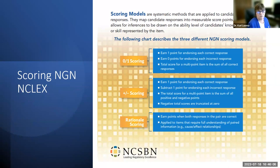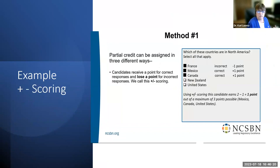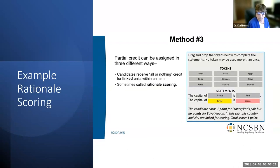Scoring on NGN NCLEX uses three methods: 0-1 scoring, plus-minus scoring, and rationale scoring. With plus-minus scoring, partial credit may be given — if you have five items and get two correct and one wrong, you earn plus points for the two correct and a minus for the wrong one. With 0-1 scoring such as Select N questions (e.g., select three countries in North America), you get zero for incorrect and one for correct selections. Rationale scoring applies to drop-down cloze questions where you get partial points, but only if both areas in the pair are correct.